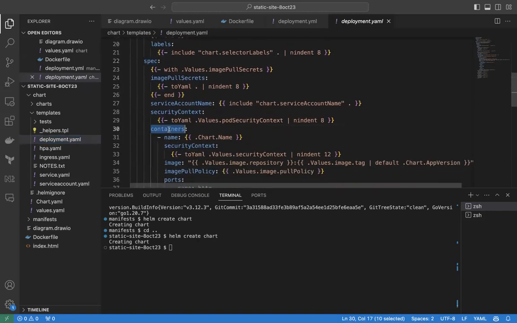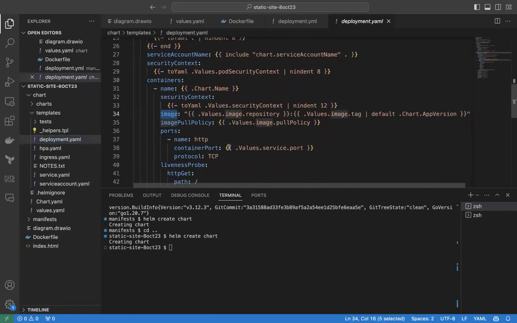Spec में container है. Container में image है. What is written? Values. It is saying copy the value from the values file, values.yaml file, then go to image, then inside it go to repository and put that value, and then put a double quote and then say value.image.tag. And if the tag is not there, then use the chart app version. So this is the syntax of how Helm parameterizes its own files.